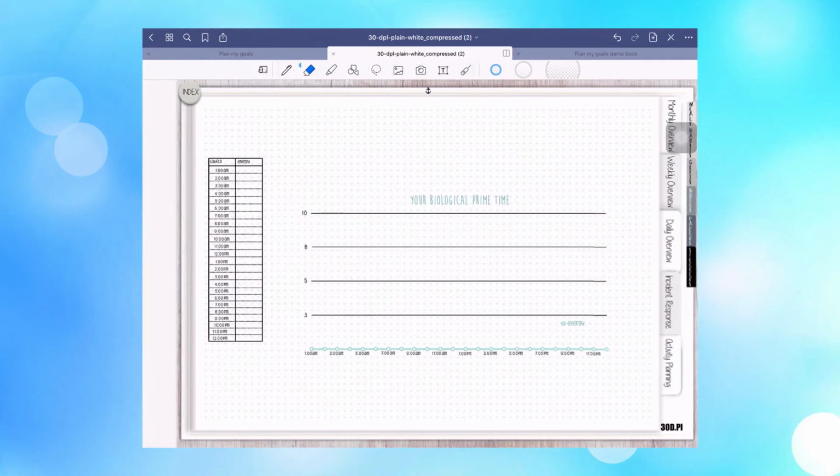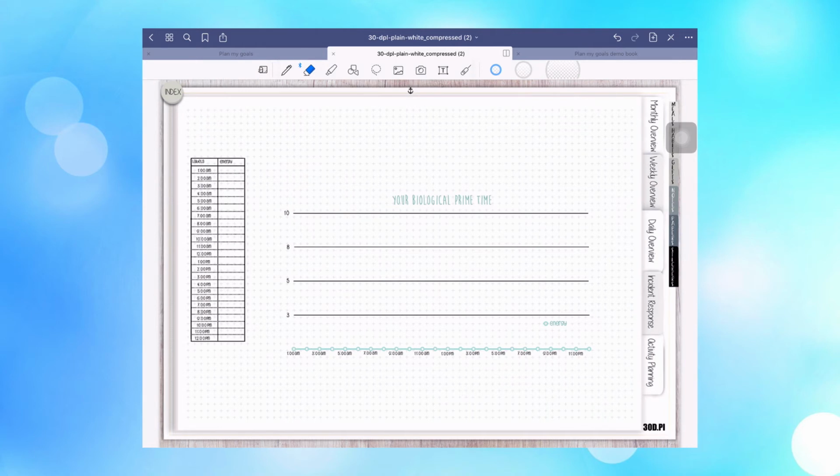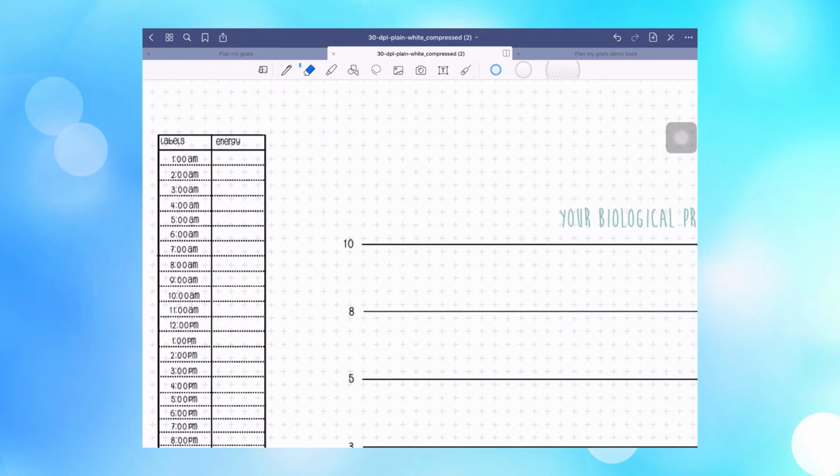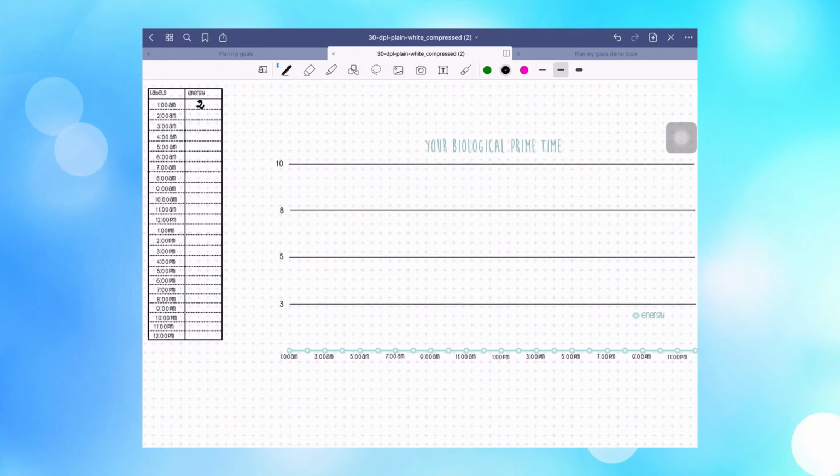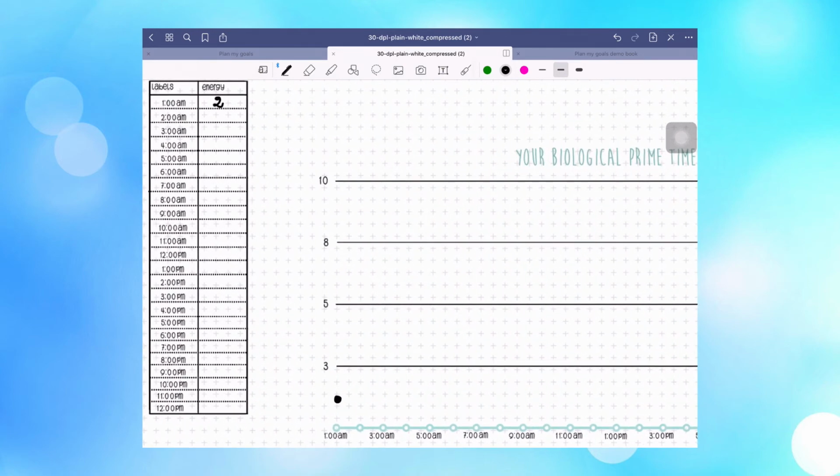What you can also do is work with this particular chart, which is not very hard to use. You can use numbers from 1 to 10. Say that at 1 a.m. I have a 2 in terms of energy. I don't have much energy, so I will add a 2. Go here and add a little dot for 2. Then for myself, at 5 a.m., I am usually at a 10. I have a lot of energy.